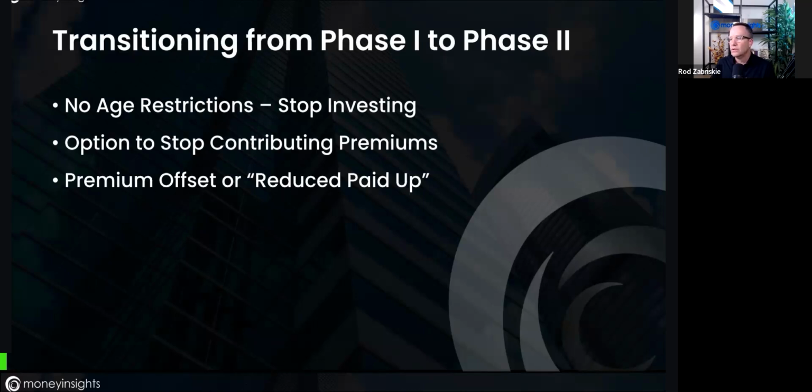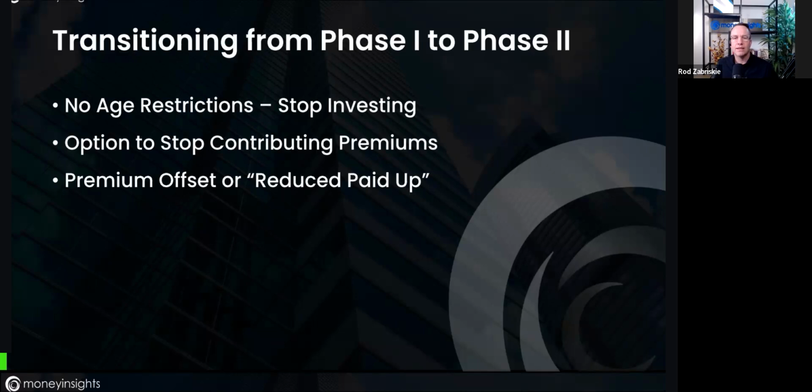Okay. So we say option to stop contributing premiums. That means I'm not paying them out of pocket. I do continue to cover those, until, as we'll talk about a little bit later, I get to a place as early as year 8, but really anytime after that, where I can even remove that minimum payment. But at least until then, we're going to let it continue to cover that, but we just do it internally. The policy covers it itself and continues to grow, self-sustaining, self-contained, continuing to do its thing.